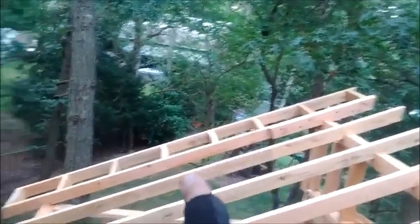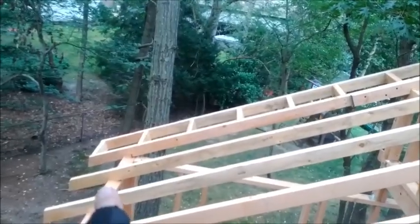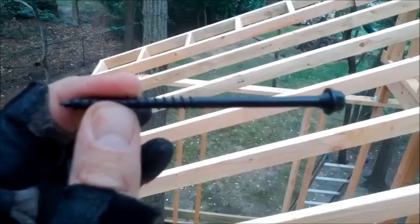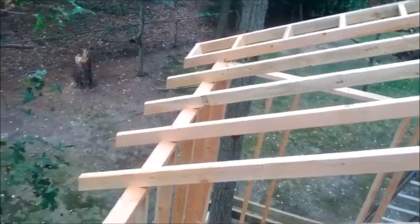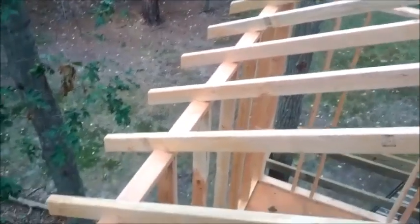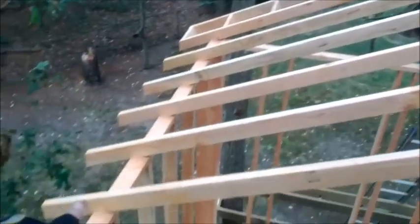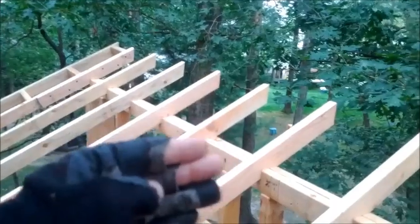Once I got that first one done, I ran out 16 inches on center and made marks along the bottom header and the top header, then laid them in. I would loose-lay them, and then from the bottom install one timber mate screw — I was using the 6-inch and the 4-inch timber mates. I started screwing them down from the top, but I found I had better success and less splitting if I screwed them up from the bottom. You basically take the corner of that header and toe-screw up and into it. Timber Mate says that's equivalent to a Tico with a bunch of the special Tico nails — all I'll tell you is it's strong as hell and there is no movement there at all. I got them all installed along the bottom, then shifted the ladder, shifted them side to side to meet the mark on the top, and screwed them in at the top.